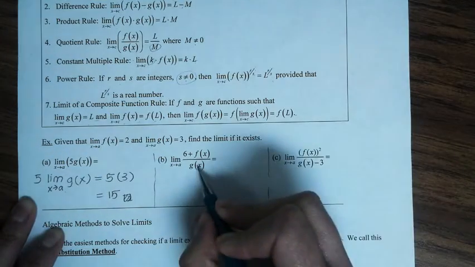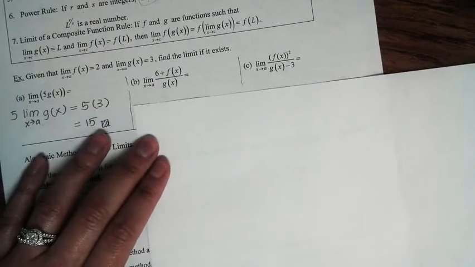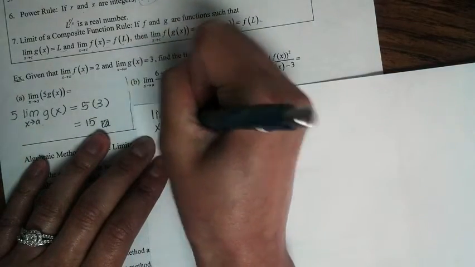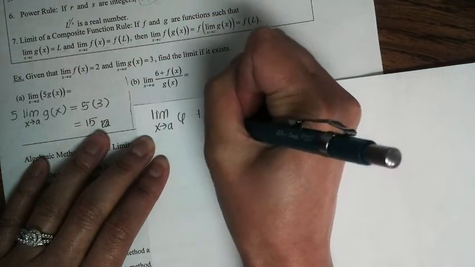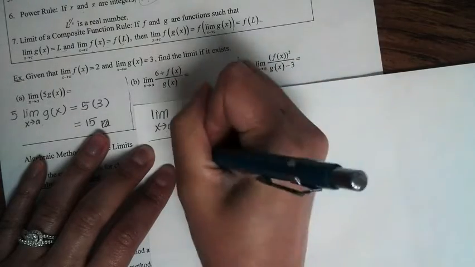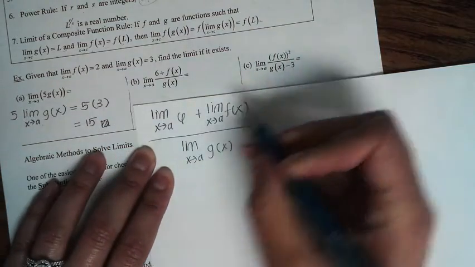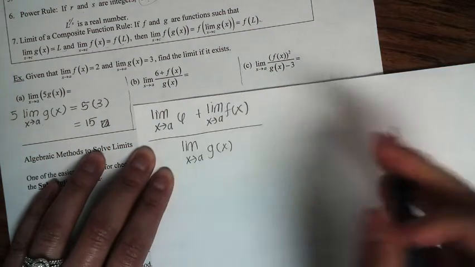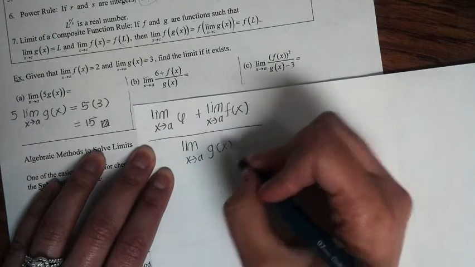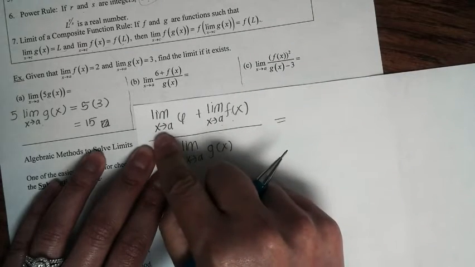So let's do this one, and I'm going to do it on a separate piece of paper because for this one, the notation is quite important, okay? So you have that this is going to be equal to the limit when x goes to A of 6 plus the limit when x goes to A of f of x, everything divided by the limit when x goes to A of g of x. Are we okay with that? So please remember that you need to write the limits, otherwise it's going to be an issue. Actually, you can skip it here because it's already evaluated, but not here and here. Here are super necessary.